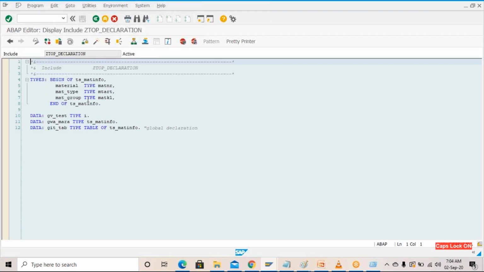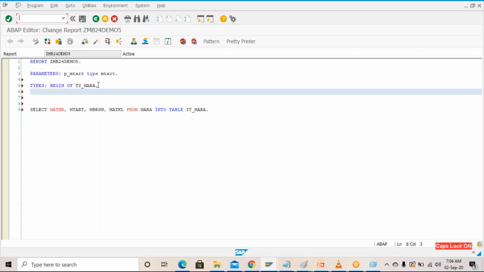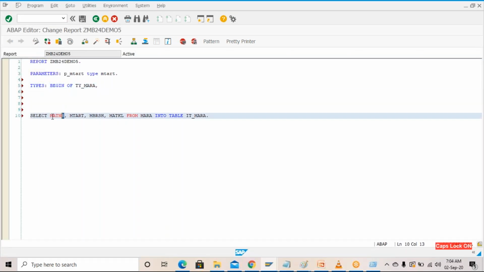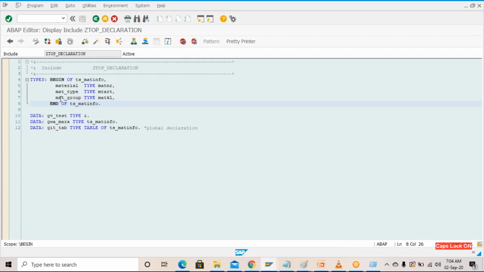Here you can see that I have defined material type and material group like this. Similarly, I'm trying to define it once again over here. This time I will keep the same name of the component as it is. Here you can see that I have given a different name. Generally we keep the same name.